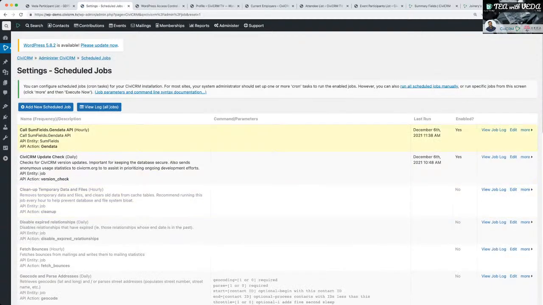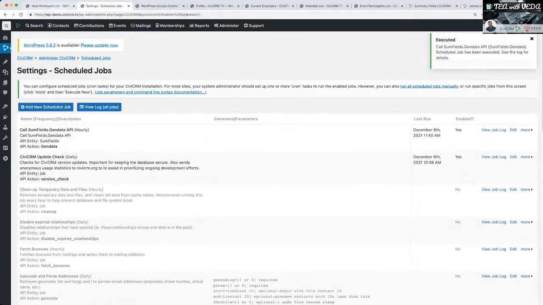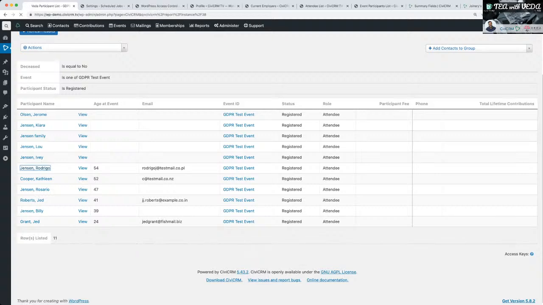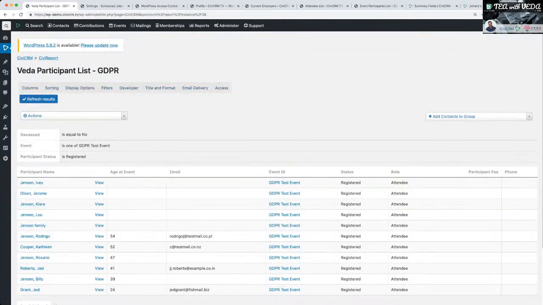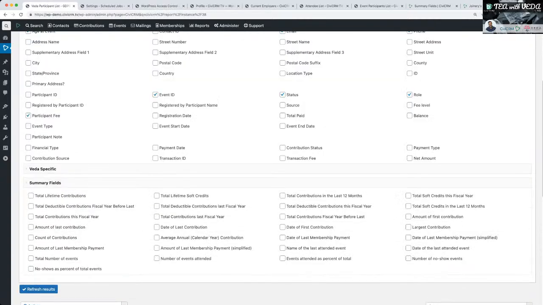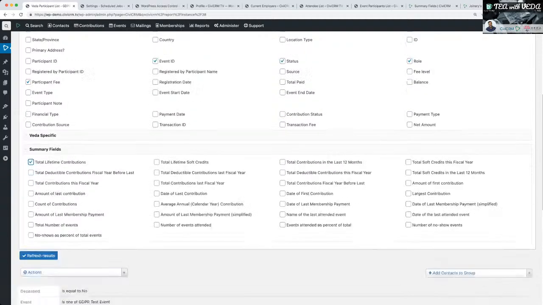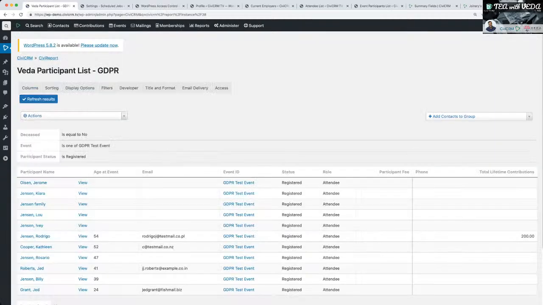So this scheduled job obviously will be running in the background and it will be updating things in a production environment. I'm just running it because I'm trying to demonstrate how this works. So let's go back in there. I did a refresh. So total lifetime contributions. Let's refresh that. So there you can see now I've got his $200.